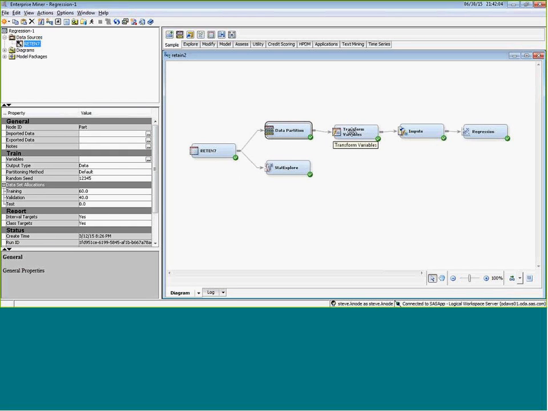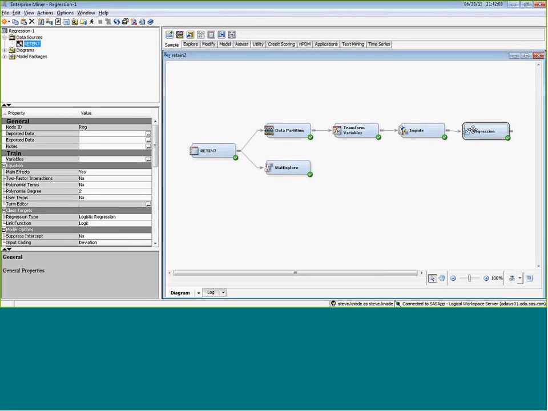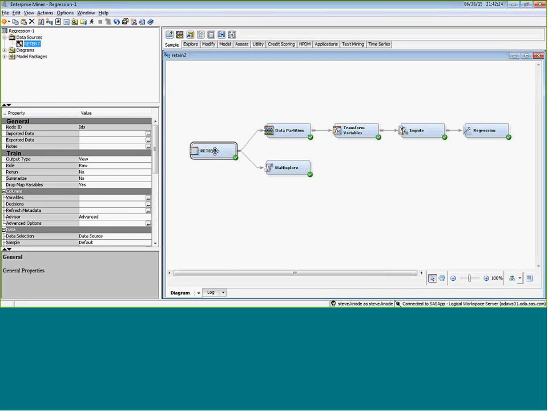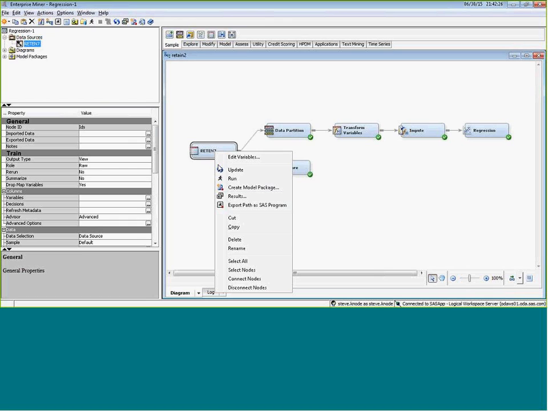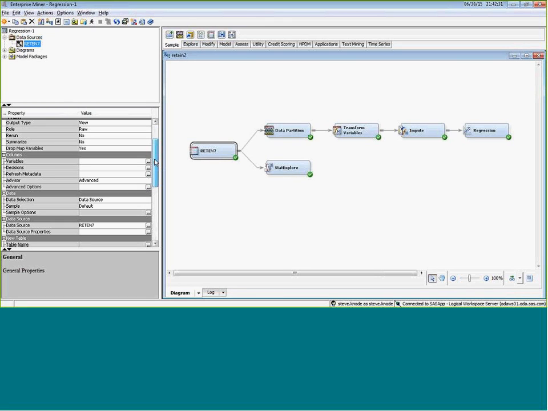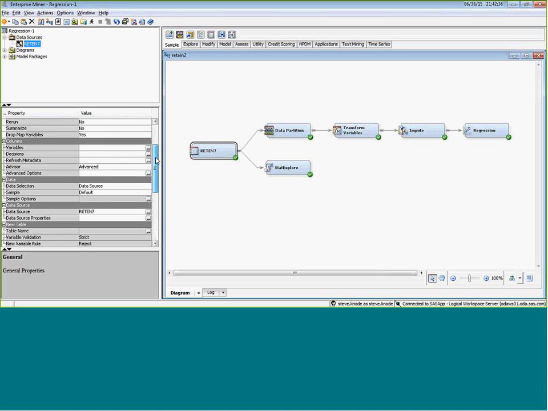The next thing you would normally do, since this is a regression model, and with regression and neural network models, as you know, we need to make sure we have relatively smooth distributions for our continuous variables. Okay, before I transform, I'm going to go back to retention, and click the retention variable, and then you come over here to the retention. It has lots of settings, as you know, right? If you want to look at variables, you can look at them here.